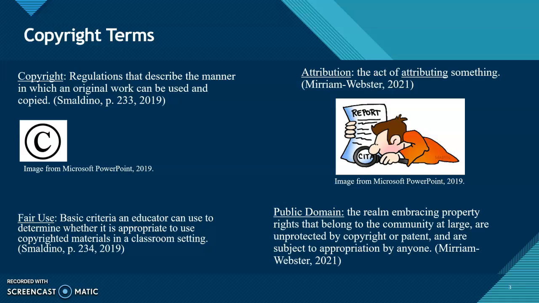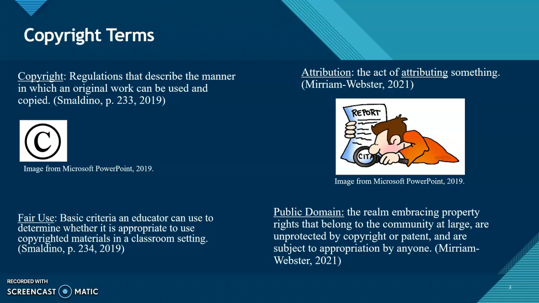However, before we dive too deep into our lesson, there are a few vocabulary words that you need to know. The first you should know, which is not listed here, is intellectual property. Of course, you all know that property is a physical thing that you can own. Well, intellectual property is an idea or creation that you own.